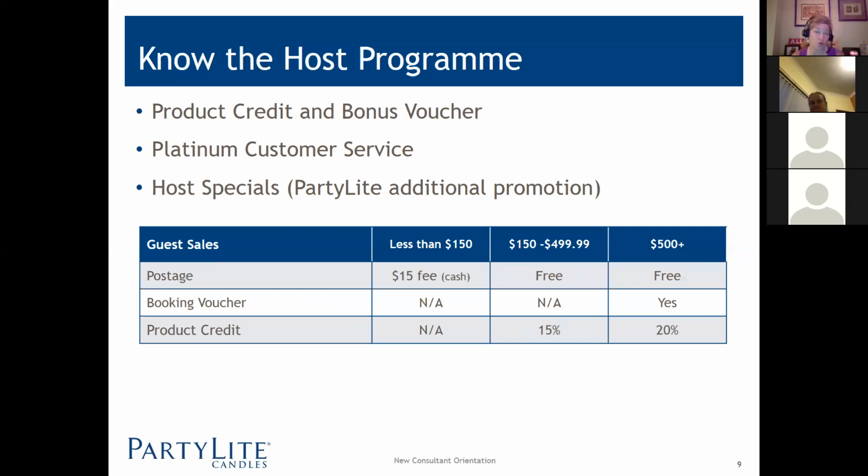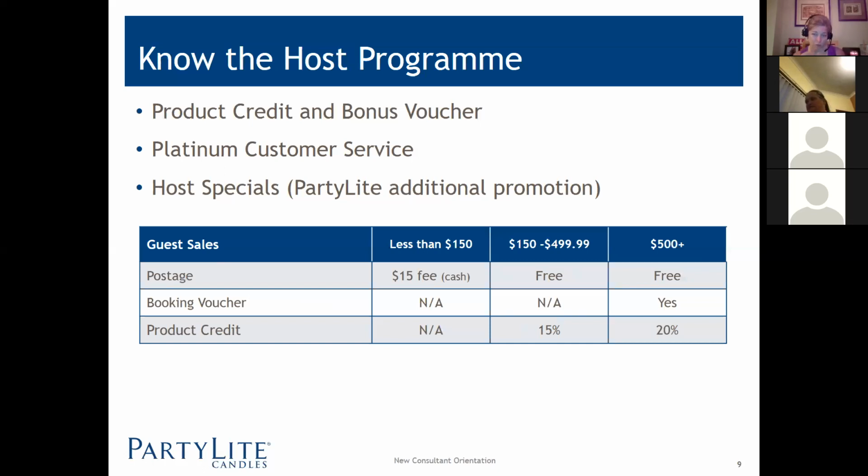It costs you $10 to give her 50. And you only ever have to spend that $10 if you've earned over $100 from the party. Think about it. It has to be a $500 party. You have to have earned at least 22% of that, which is $110. And the $50 voucher that you're going to give to her to thank her for booking the party is going to cost you $10. So you've already made $110, minus $10 means you still made $100 from that party. All right? Does that make sense? So you are the one giving it to her, not Party Light.